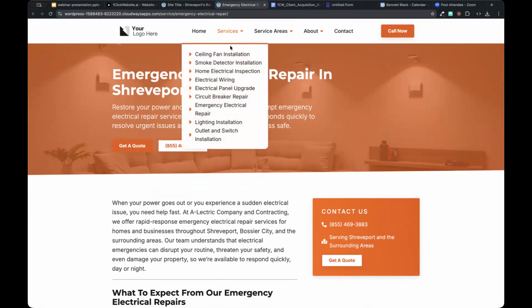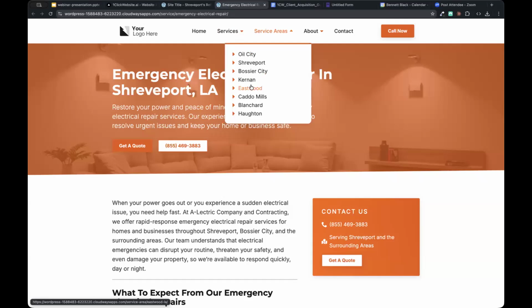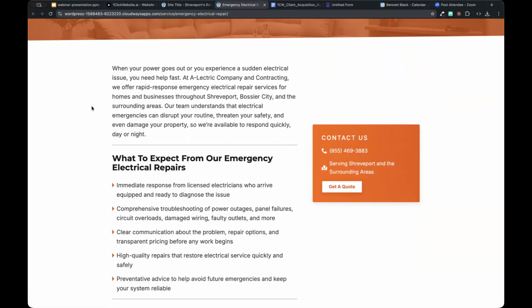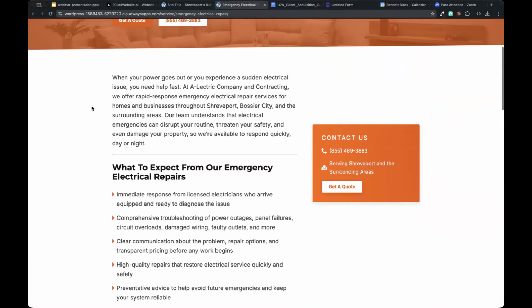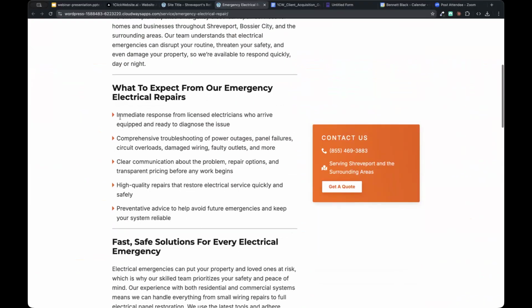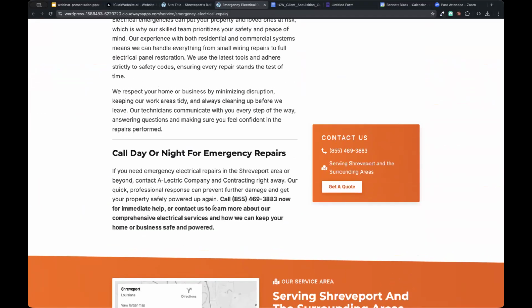And we have a whole bunch of those pages. We have 1, 2, 3, 4, 5, 6, 7, 8, 9, 10. And same for service areas as well. Each one of those is their own page. So not bad for like 5-6 minutes. And each page is not just a super short page. It actually has some decent depth to it, I would say. So this could for sure rank on Google.